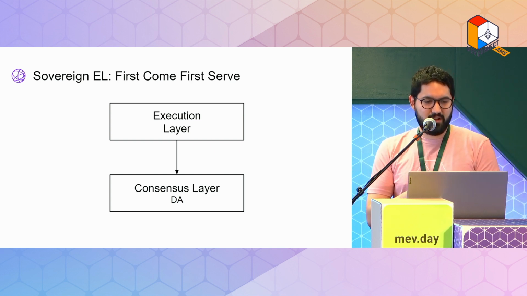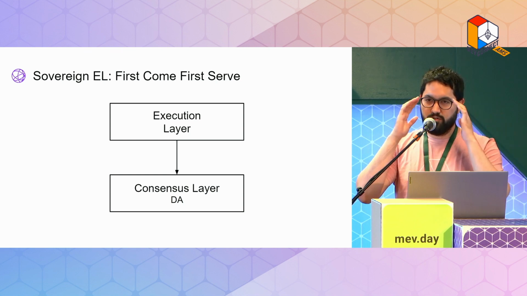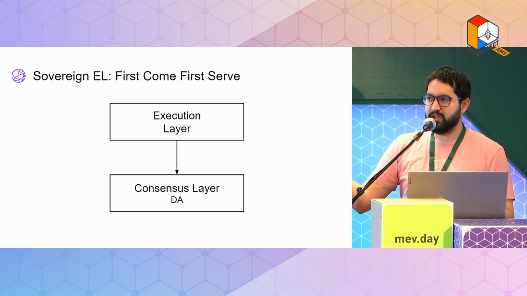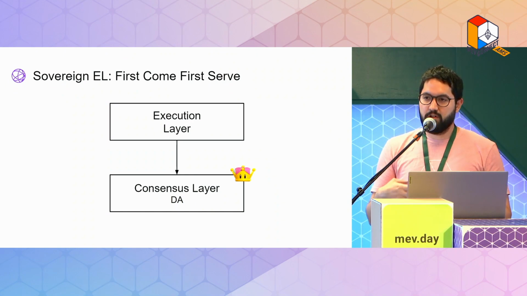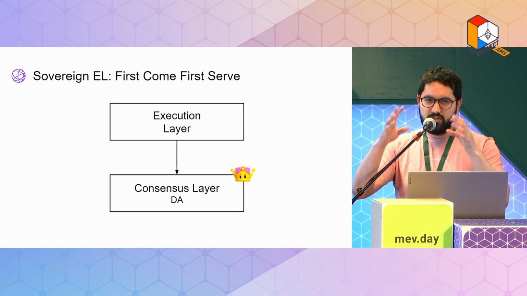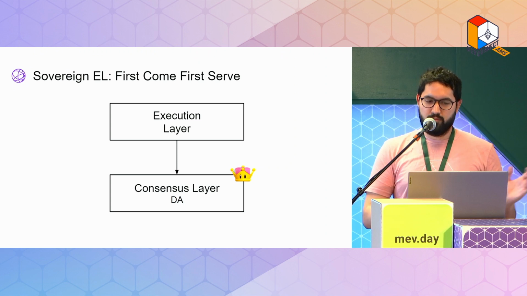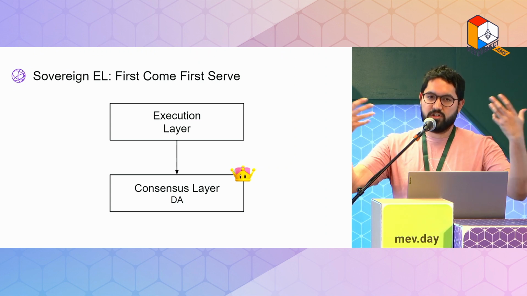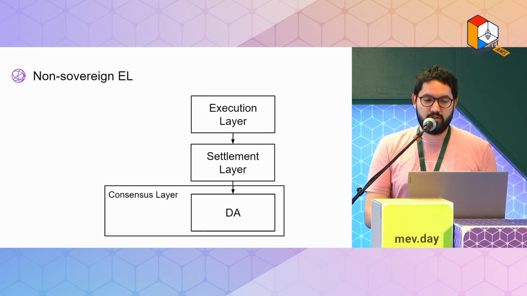Okay, let's consider a different example where you have a sovereign execution layer, and again, you have a first come, first serve, where literally the first person to post a block to the data layer is implicitly the leader. In this case, just like before, the data layer can, in fact, change the outcome of what is the canonical rollup chain by reordering transactions on the base layer purely. So the MEV essentially has leaked down into the base layer if you choose this mechanism for leader selection.